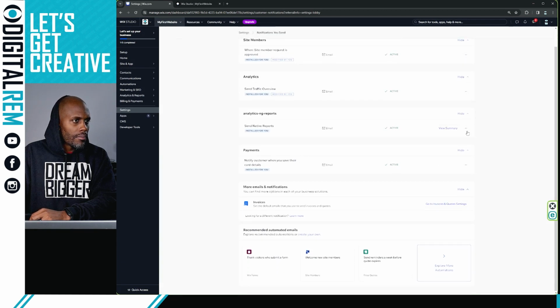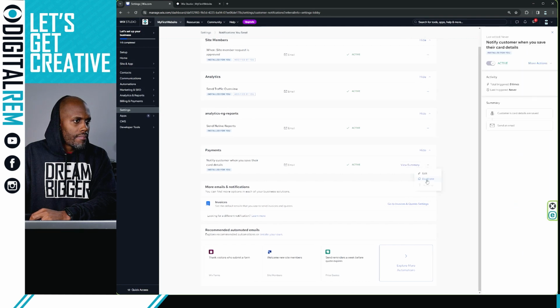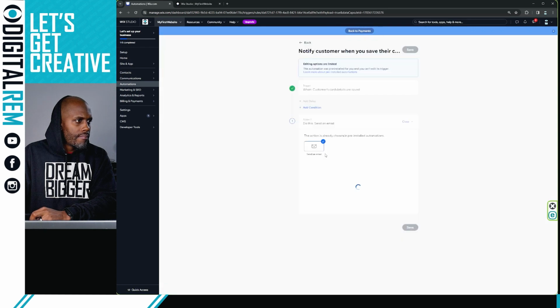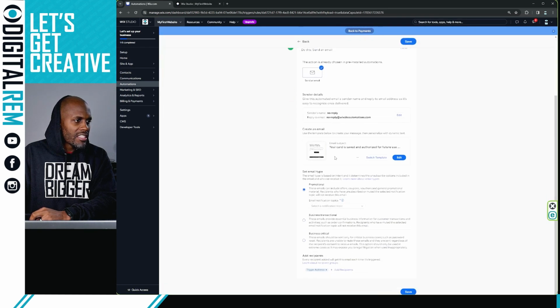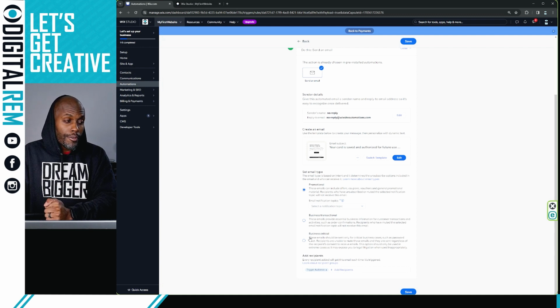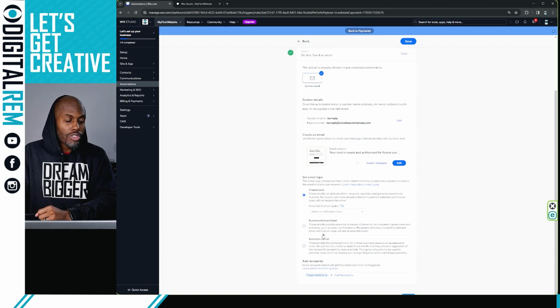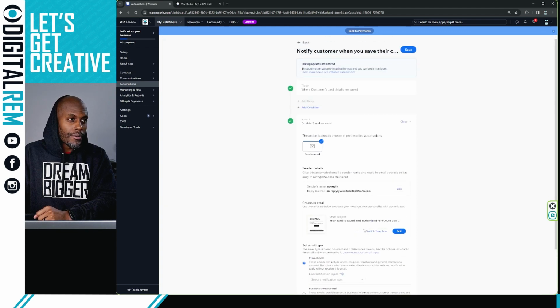Payments. Reports are pretty similar. All of these are pretty similar. Like, it's gonna send out an email, and again, you're gonna select payments. You probably don't want it to go to your content creator or your blog post writer, right? You might want this to go straight to your accountant or your CFO, whatever the case may be. I think you get it, how to set this up.